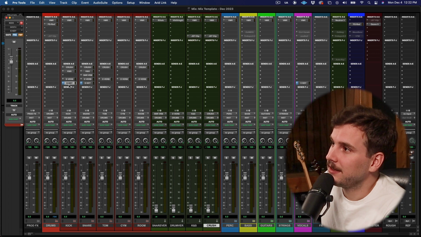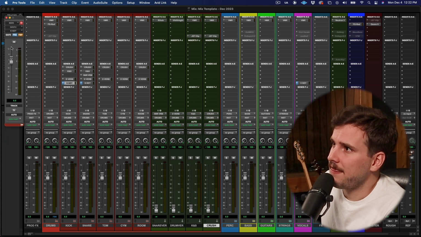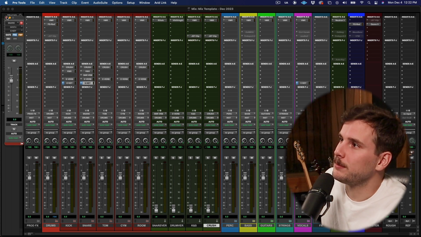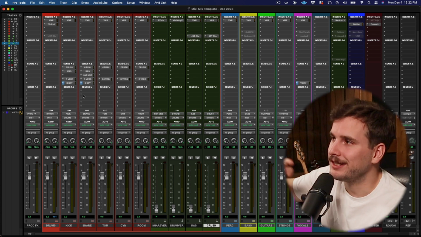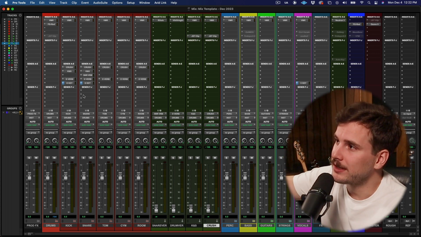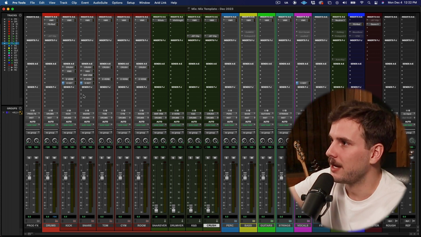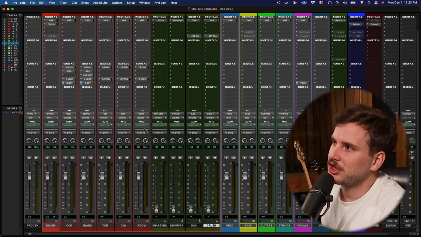I also have a kick key and a snare key. These are essentially buses that send all of the kicks pre-fader and all of the snares pre-fader on their own individual buses, and there's no destination for these. They're just being sent. So if I do want to sidechain anything to the snare drum, if I do want to sidechain anything to the kick drum, I can do it. It's already set up. It eliminates the step of having to go through, find a bus, send it, remember what bus it was, input it into the plugin. They're just set up and ready to go.